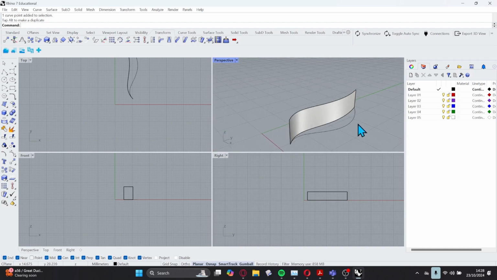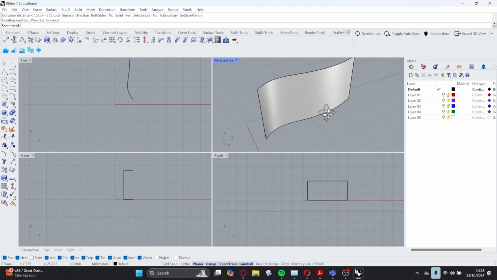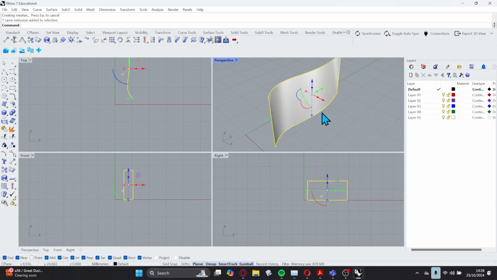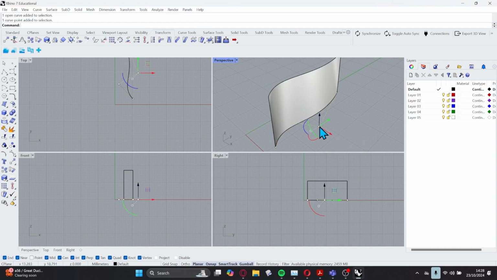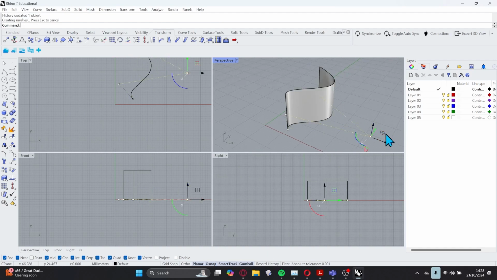But with the record history command, before I run the command of extrude, I can turn my record history on. Then if I run my extrude curve and go up, because my record history was on when I ran that command, if I move this now, you can see that my surface moves with my curve.